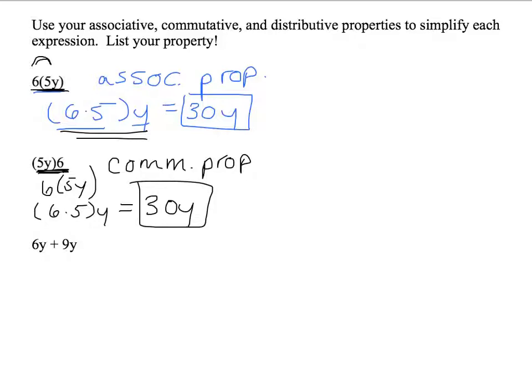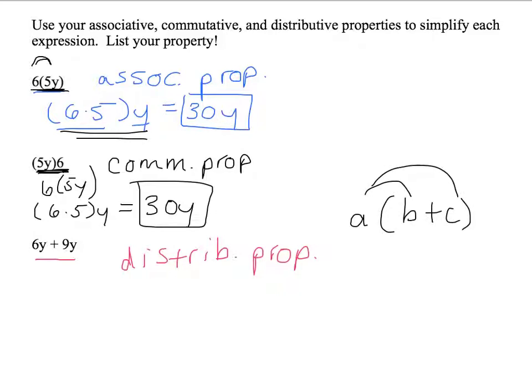In our last example, we have 6y plus 9y. We're going to use the distributive property. Remember that the distributive property has a couple of different ways that it can present itself. One of those is if you have a number a on the outside and 2 on the inside, you can distribute that first number on the outside to the other two. So you can have a, b, paying attention to the sign in the middle, plus a, c.